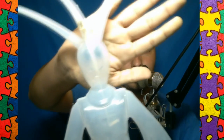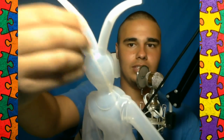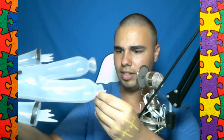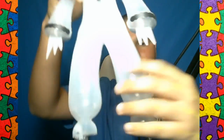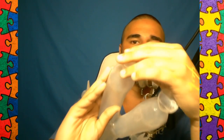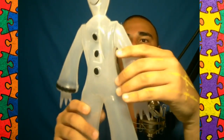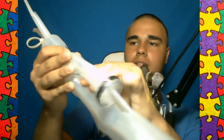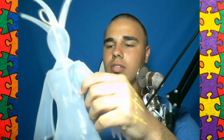Hopefully you guys can see there's a little twisty tie that goes here. And I guess you can fill this with water? I don't see how that would be possible because there's holes in the feet. And plus, if you look at it, one of the feet is not the same as the other. I wonder if that was from when they were making the movie. It's hard to tell you what it feels like, but it's like those Gatorade bottles. It's very cheap, but it's really cool.